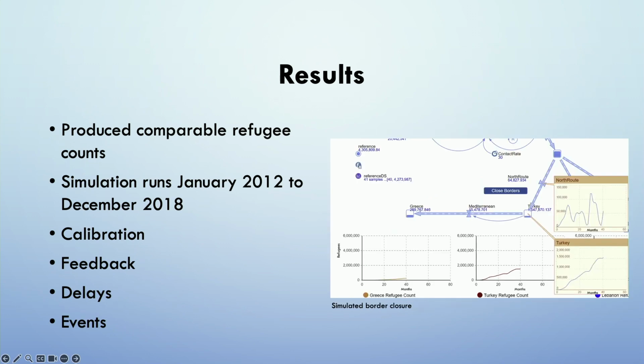With the border closures, you can interactively shut down the borders. That's what's seen here, and you can look at the database results that show the decreases in flow when you hit that event. So you can interactively close that down and see how it affects the population counts, the people that are potentially going into other places as well.